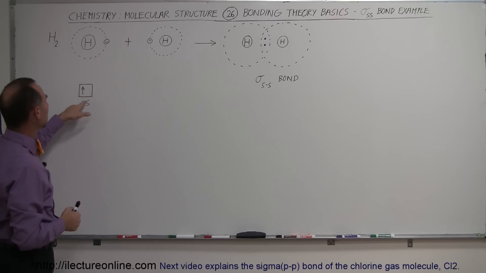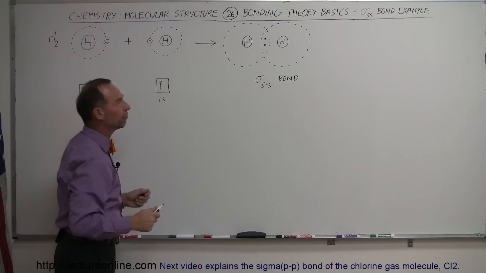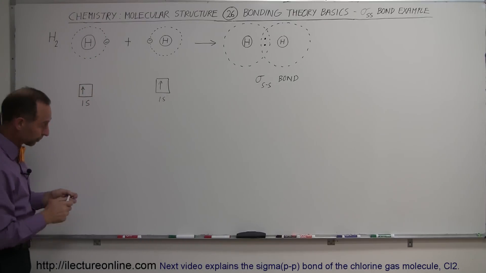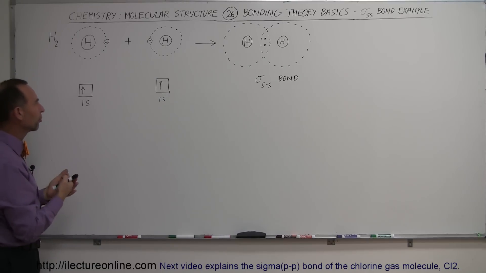And so the one electron of the 1s-orbital for the one hydrogen joins in with the 1s-orbital from the other hydrogen. They join together, and then they can form that overlapping region. So, very simplistic. And as you can see, that's what you want to look for. You want to draw out the electron structure and see how many orbitals there are with just a single electron within.